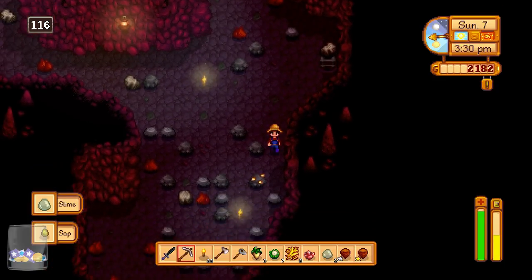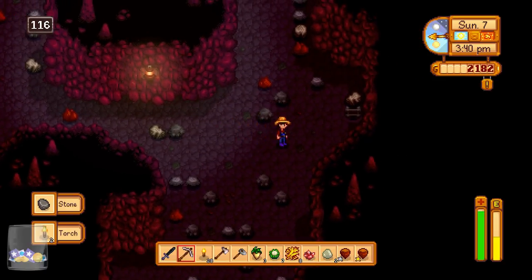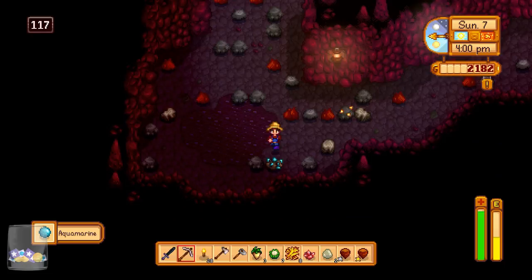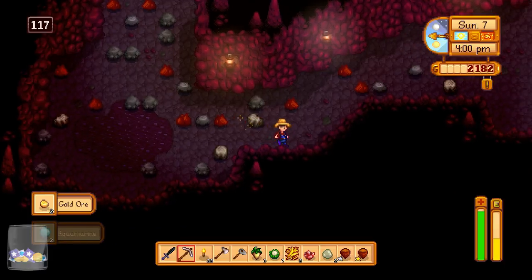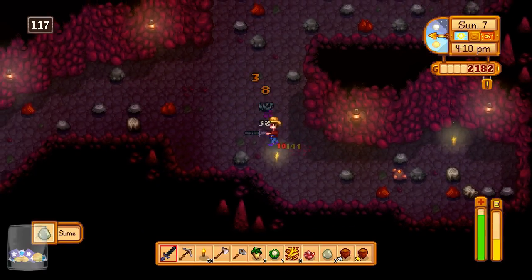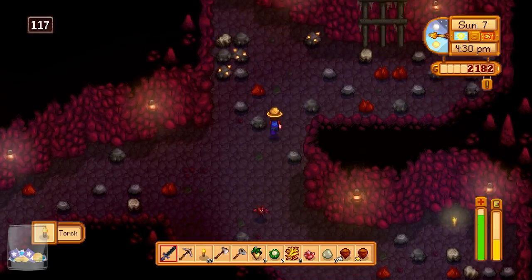Another staircase. Okay. Gonna get a few aquamarines. I can't say aquamarine. Don't know why, it's not a tongue twister, but it feels like a tongue twister. Is that copper ore? What? Okay.